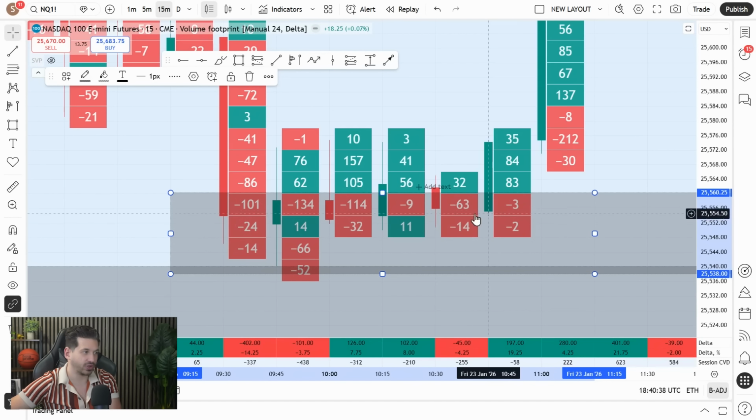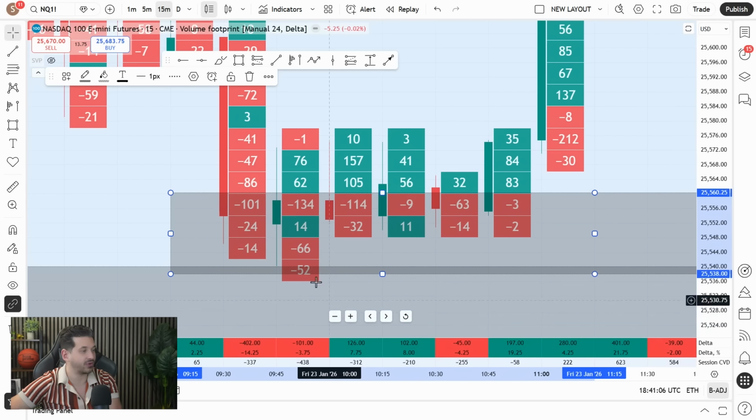And once their order is filled, and they're now in the market with, let's say, 1,000 contracts, they've bought down here, okay? They start entering a bit aggressively to try and get this market up, right? So they start adding a bit of size, trying to get this market pushed up in their favor, ready so they can sell it higher up at a better price, right? And that is exactly what I'm looking for.